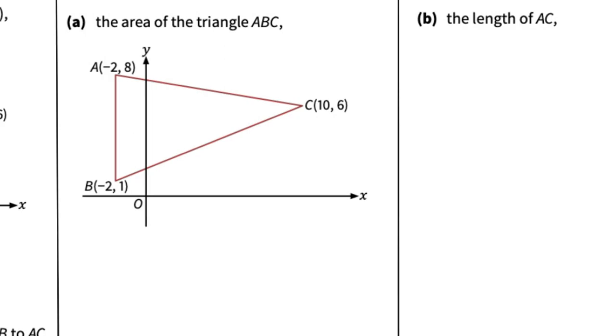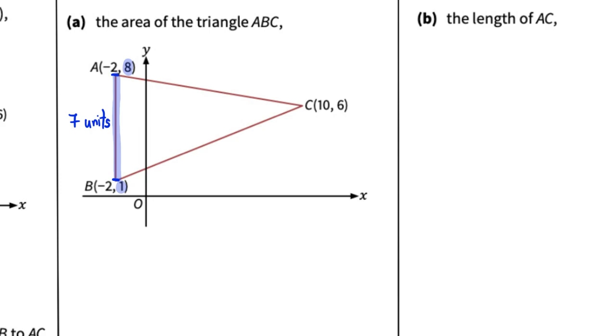So for the area of a triangle, since they give us the coordinates of triangle ABC, this is what Mr. Tan will do. I'm going to find this length here, which I can find easily. This is the y coordinate for point A at 8, and at this point the y coordinate is 1. So from point 1, 8 to 1, what do you think is this length here? Yes, 8 minus 1, 7 units.